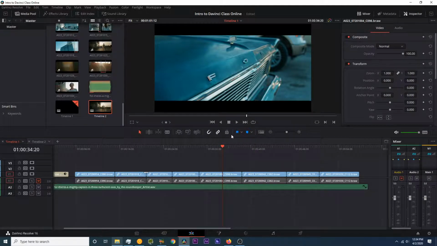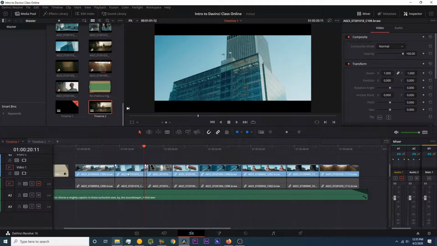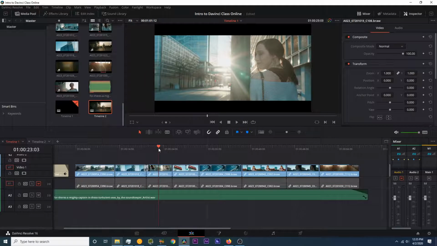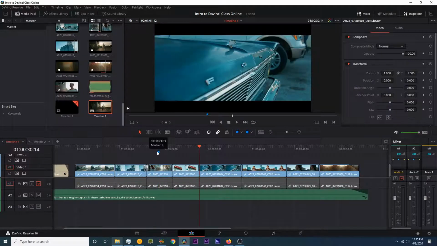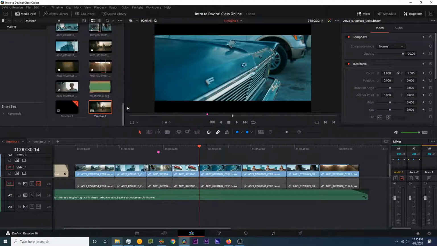Moving on, I'm going to skip bookmarks for now because they're kind of inconsequential compared to markers. I like markers a lot more. Basically, markers can be used to mark certain spots in your timeline, maybe for later editing revisions. So if I click a marker right here, notice it put down this blue marker. If I double click on it, you can change the color, the name, and the notes. This is really good if you're working in a collaborative environment where multiple people are editing on the same project.